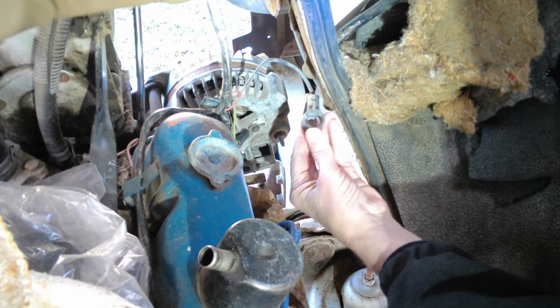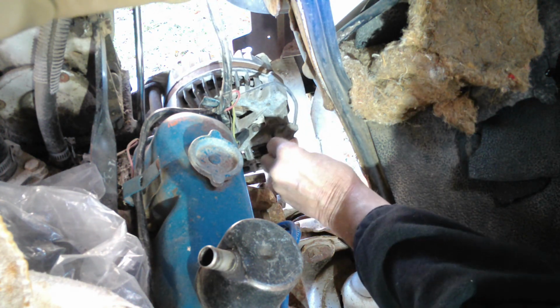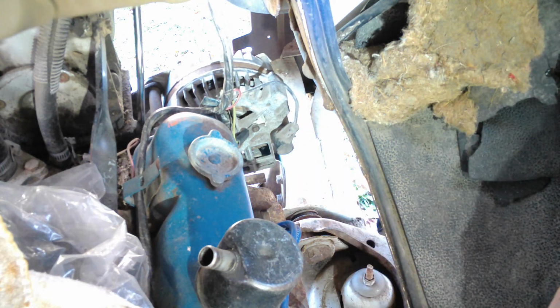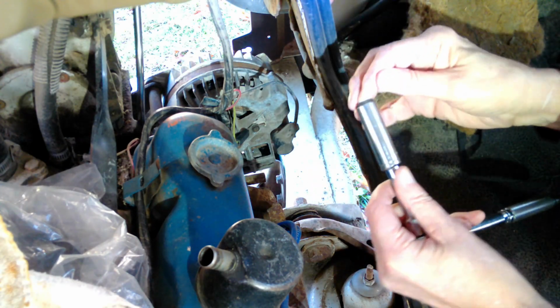Right now, I have a socket of the same size that's holding that place spot behind the alternator. So, we'll put this back in a little later on. That's for another day. I've got to see about tightening that thing up anyway. For now, I just want to get this last electrical connection back on. It goes right there. And this time I'm going to be smart and use a socket.